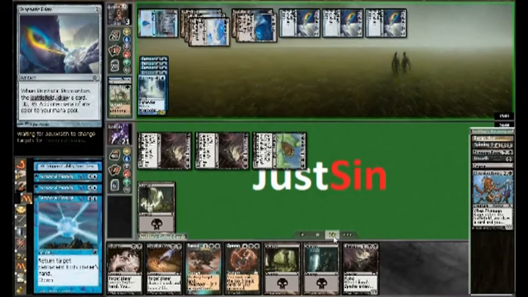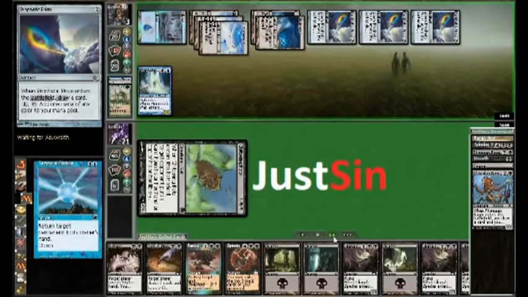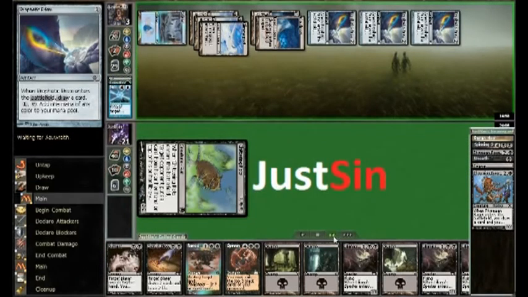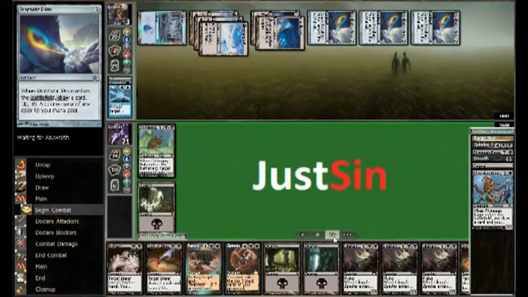Uses Crop Rotation to find the extra mana that he needs in colors. Is going to be able to return all of this stuff. Leaves the Chittering Rats. And this is where I said, you know, you had some opportunities there. But the Rats is going to only do 1 damage here.